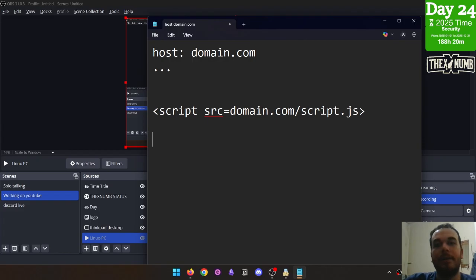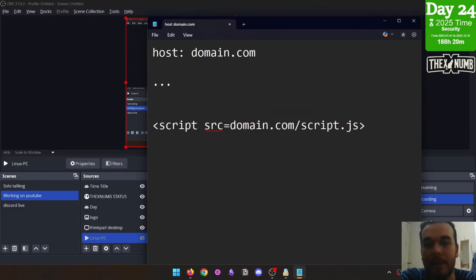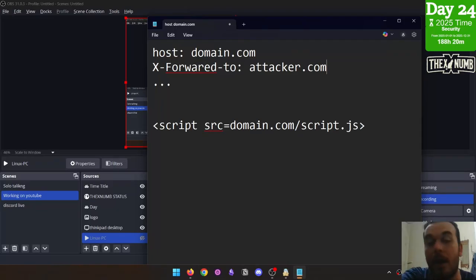And in here, what if we just add some header like X-Forwarded-Host and insert our domain?